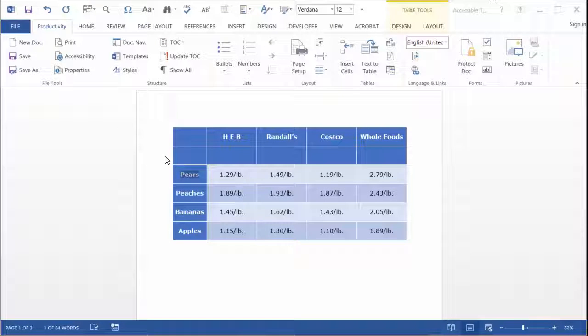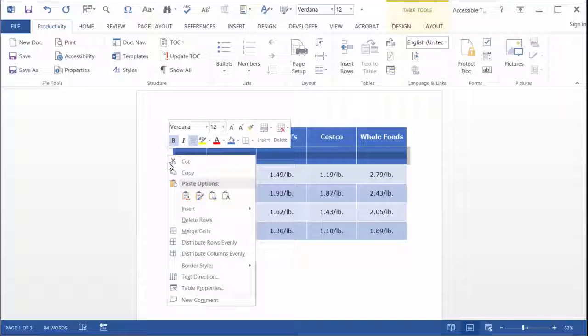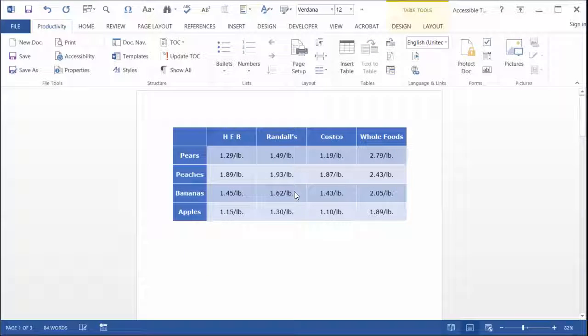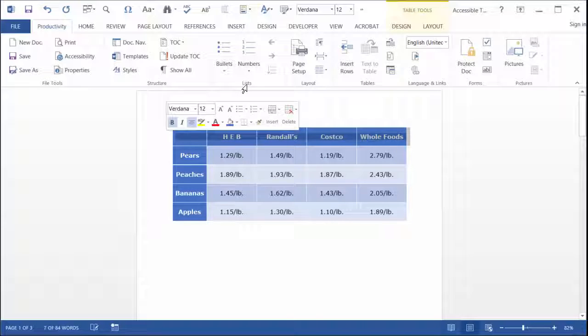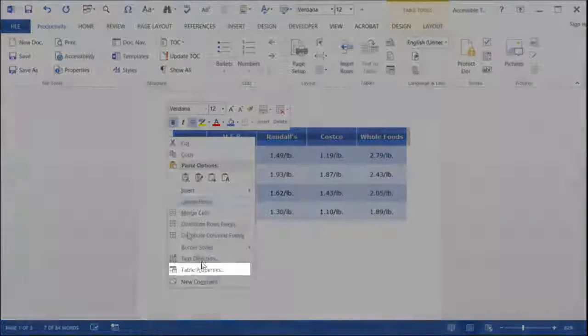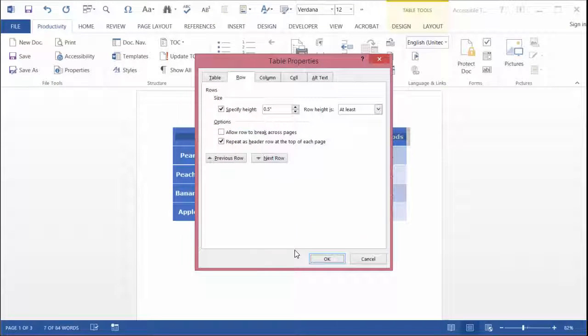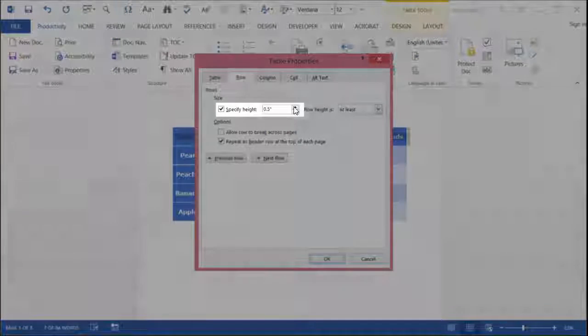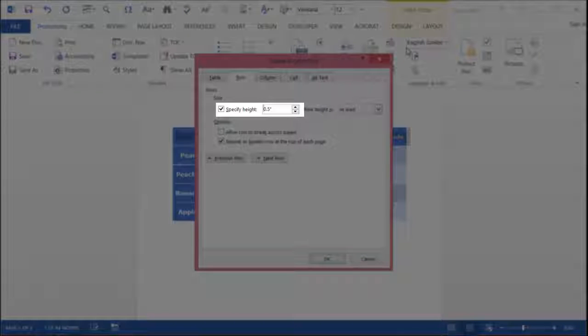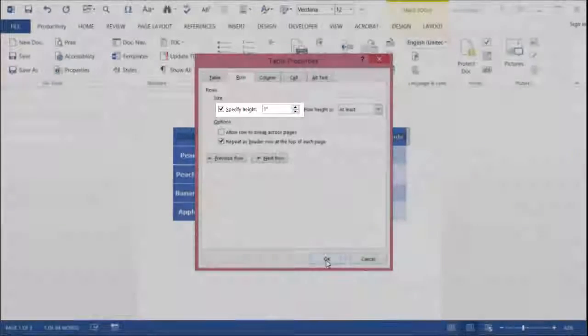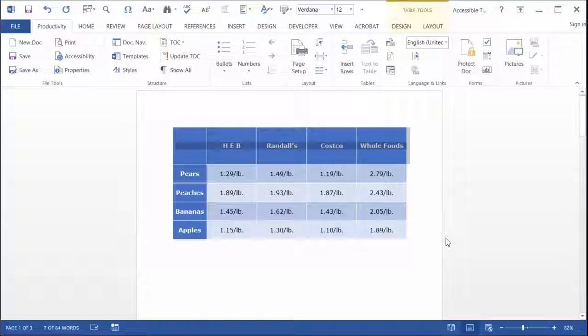If you simply want to differentiate the header with white space, increase the cell height for the header row. To add more space around the header row, right-click on the table and select Table Properties. In the Table Properties dialog, on the Row tab, check Specific Height and set the value to match your desired spacing. This will allow visual spacing that is aesthetically pleasing, but will not affect the functionality of assistive devices.